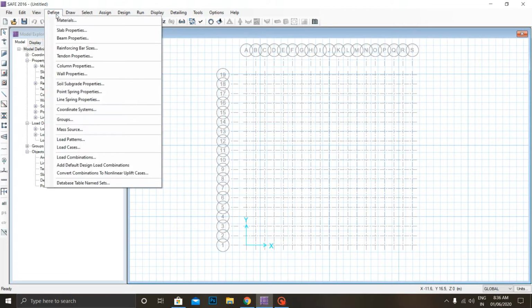Now, after defining the materials, we will assign the materials to the elements.